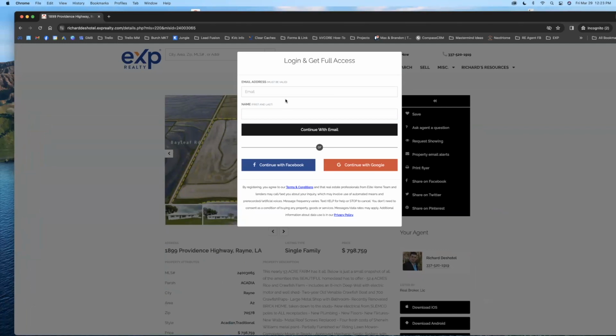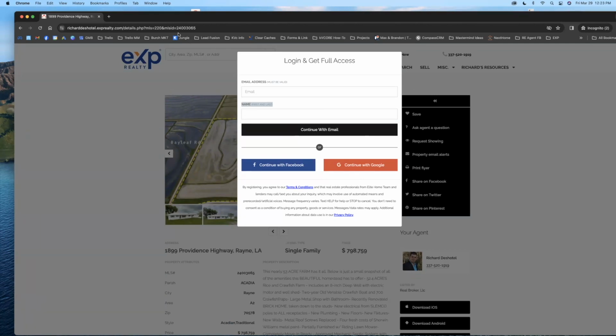So if you wanted just anyone who ends up on your website, if they start looking at a home and go through the pictures of that first one, maybe there is a lag like you saw with mine and they can look at a couple other pictures, but it is going to hit them with this. And it's asking for the email. Notice it's also asking for the name. And if I was to continue with this, it's going to ask for the number. The lead can also continue with Facebook or Google. But simply, that's just how it's going to look if you left it completely default and normal, if you don't touch it. Anyone who comes to the website, one property view, that's going to pop up.